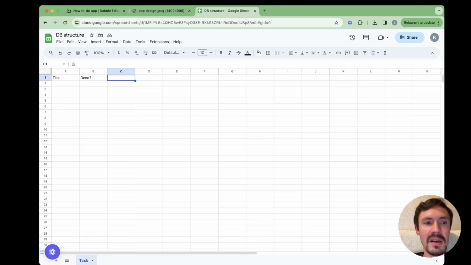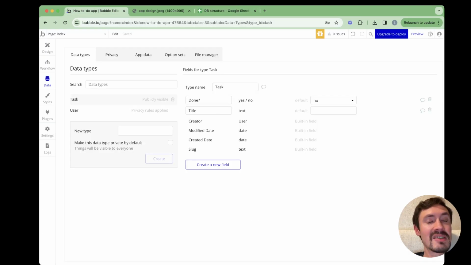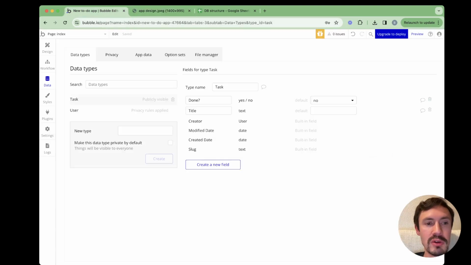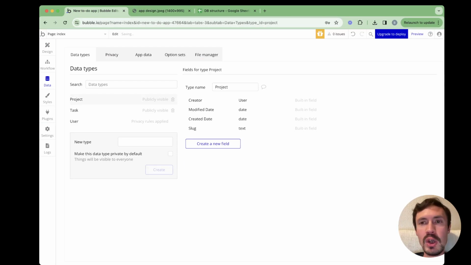So, let's create another data type now. As you can see, we have projects, so we need to add a project data type as well. Let's create it. Project. By the way, I encourage you to pause this video and do it yourself, just repeat after me, so you can practice along the way.